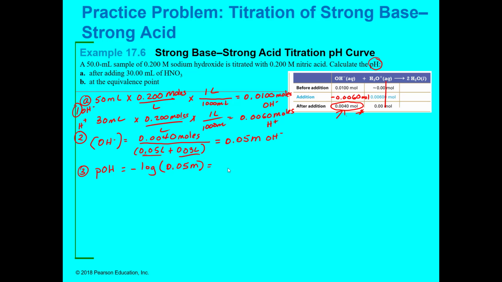And that's going to equal 1.30. Okay, but that's not the pH. All right, the pH then is going to be 14 minus that number, because I was using the base, so I was calculating the pOH. And that makes sense to me because that's a basic pH. This would not have made sense because that's acid and I've got a base in there. Okay, so you can kind of think like that.